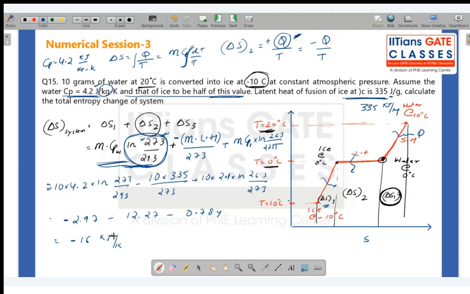Entropy of the system is decreased because the heat is rejected by the water. If heat is rejected, the state is changed. You can also understand it in another way: molecules are more orderly arranged if it is solid, and randomness is low. But this is the result of what? Of the heat transfer. So basically, heat transfer is causing the entropy drop. Phase change, liquid to solid, is basically a result of the heat transfer. Is that unit's doubt clear?